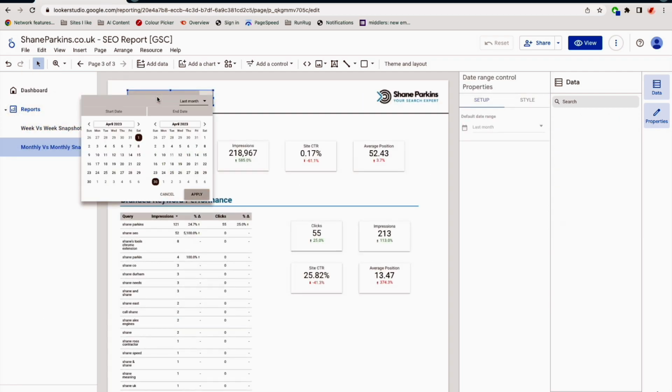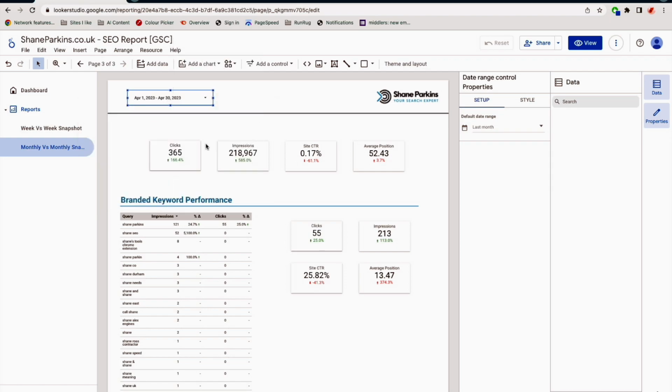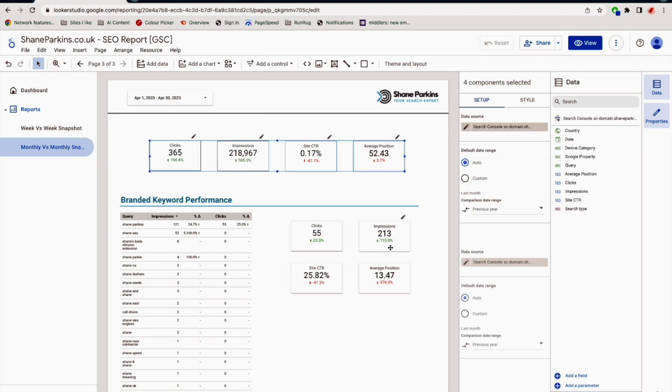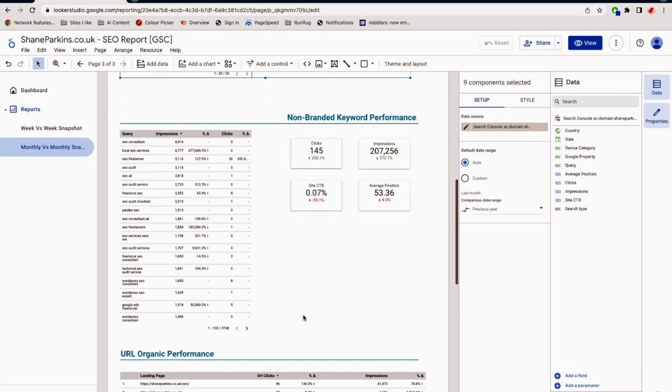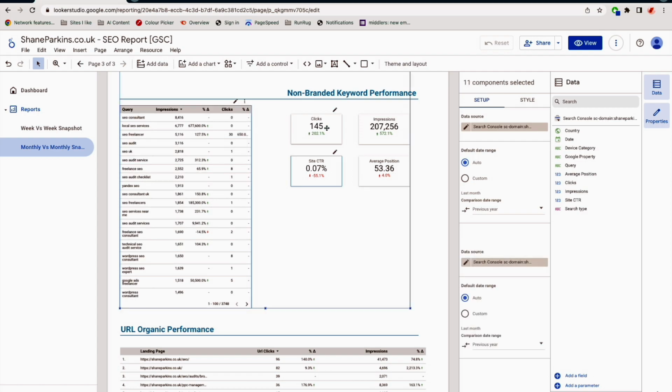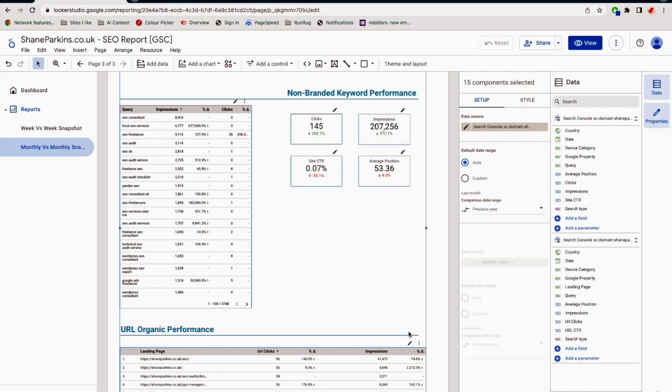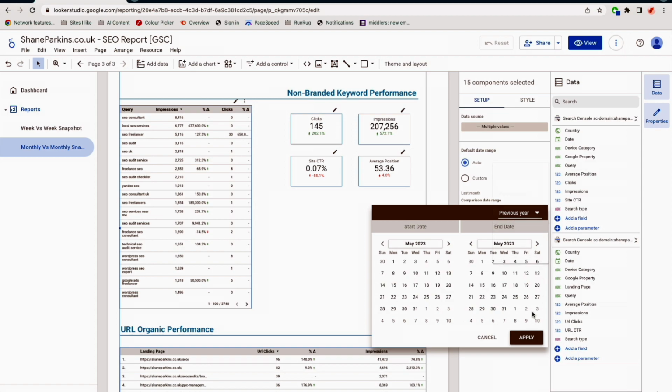Same again, I'm going to do monthly versus monthly. So if we do last month, which is absolutely fine, and then we just define the comparison chart as previous period as opposed to week. So year, previous year. Okay, it's previous period.